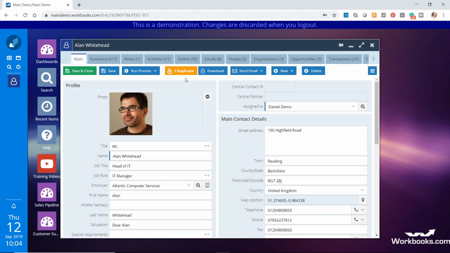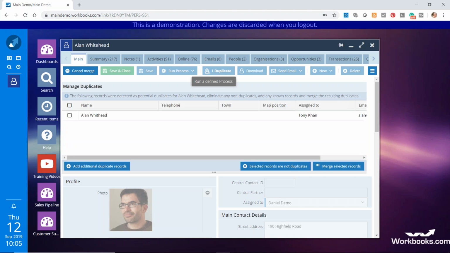On organization records, what it does is it removes common business suffixes at the end of the company name, like limited, LTD, for example. And then it does a starts with search, from the left-hand side. So it's a slightly more sophisticated search than on a person's record. Anyway, so here we've got a person's record. A duplicate or duplicates have been detected. So I can click on that little button there, and it will show me the offending record.